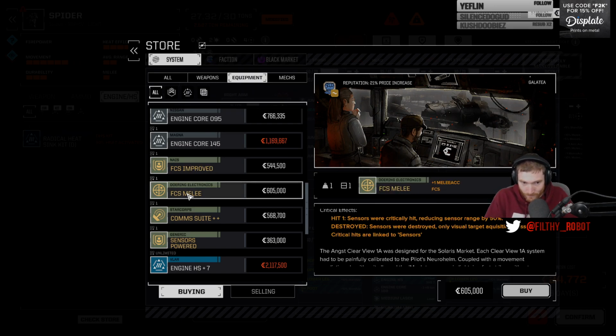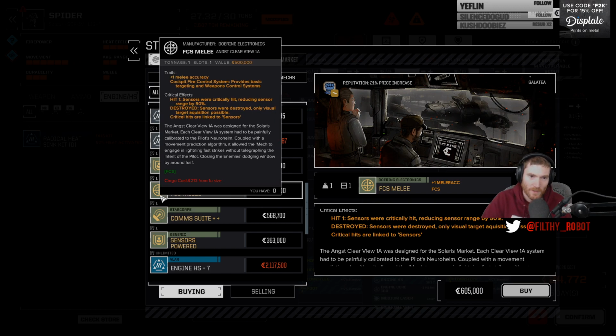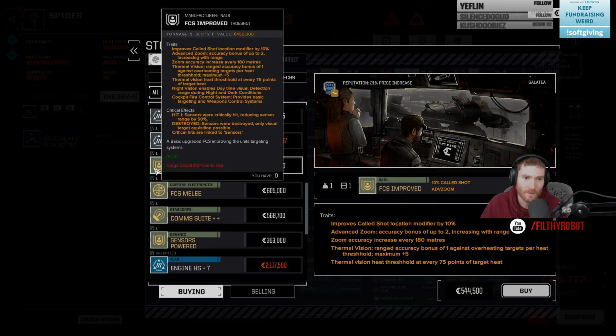Sensors. What does it do? +1 melee accuracy. Cockpit fire control systems for this targeting weapon. Okay. I want better sensors. Improved called shot location modifier. Advanced zoom accuracy. Thermal vision. Night vision. Okay.